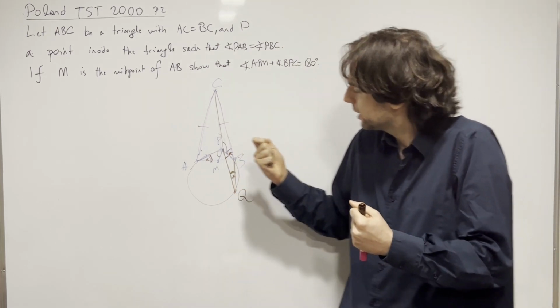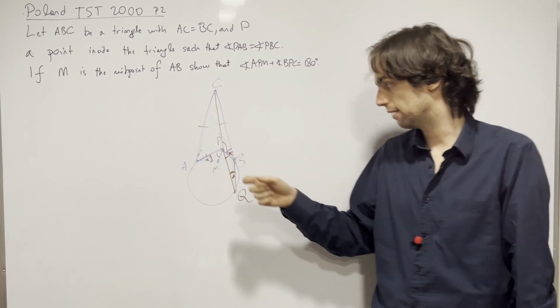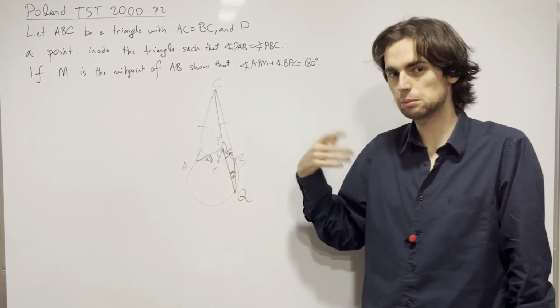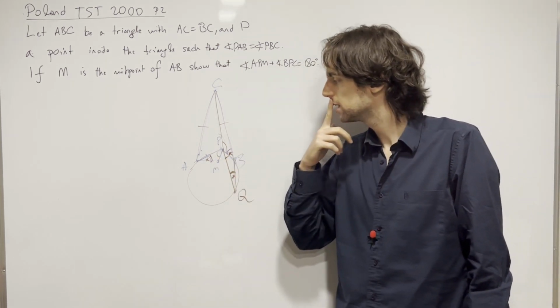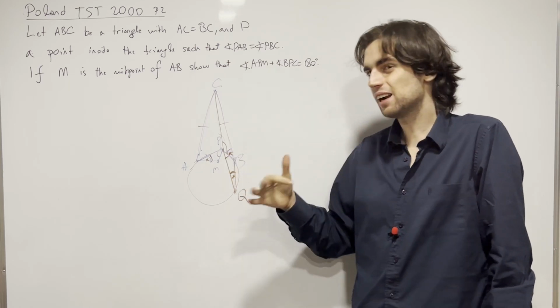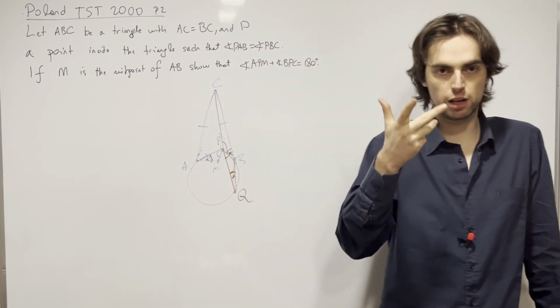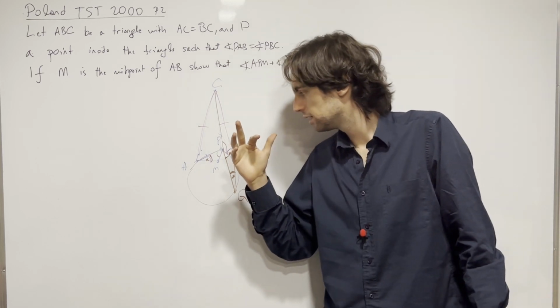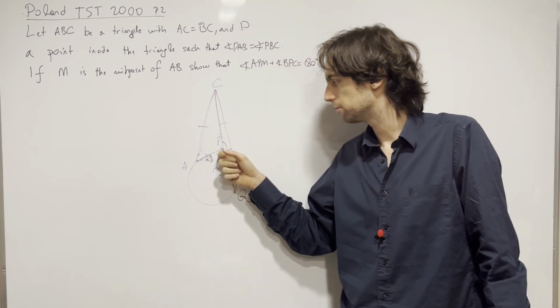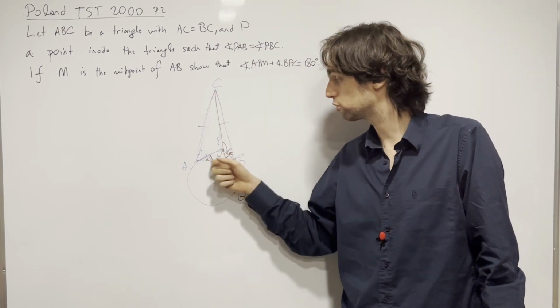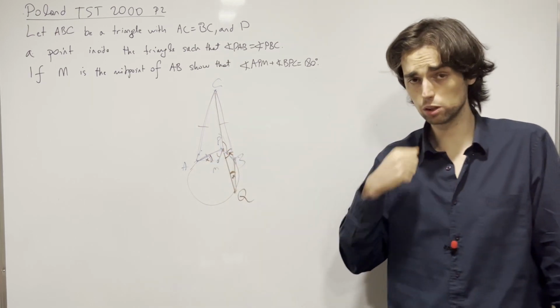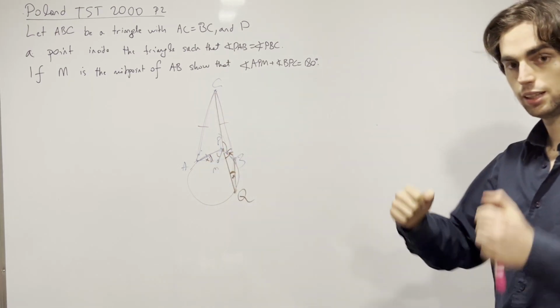Given that I cannot get to the angle directly, and I have this midpoint, and midpoints are sometimes hard to deal with, it's good for me to intersect, and then I'm changing what I'm trying to prove. I'm trying to prove not that these are the same angle, but rather that these triangles are similar.